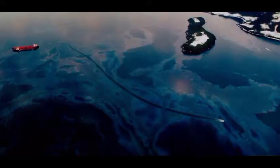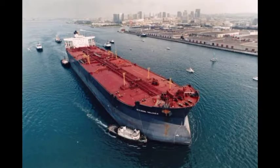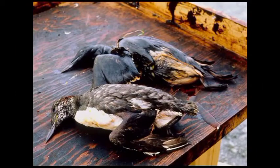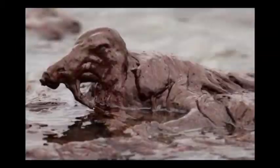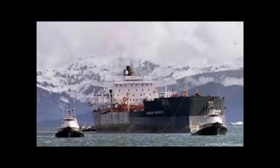So the question is, what really happened on the Exxon Valdez? Among the oil spills that occurred in the last 5 decades, the Exxon Valdez oil spill remains a prominent one. In the accident that took place almost 30 years ago, over 11 million gallons of crude oil was released into the waters of the Gulf of Alaska, hurting the ecosystem badly as it killed hundreds of thousands of species. On March 24, 1989, the oil tanker Exxon Valdez struck the Bligh Reef in the Prince William Sound region of Alaska, beginning one of the biggest maritime disasters at that time.